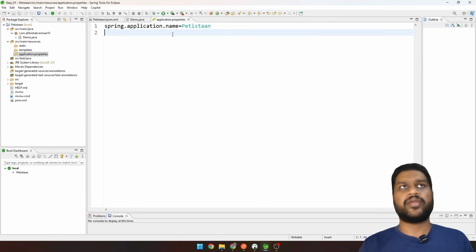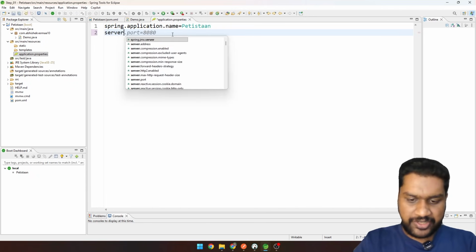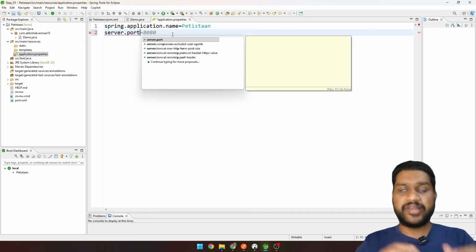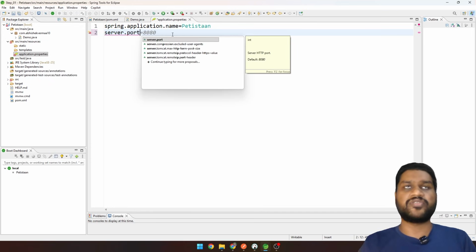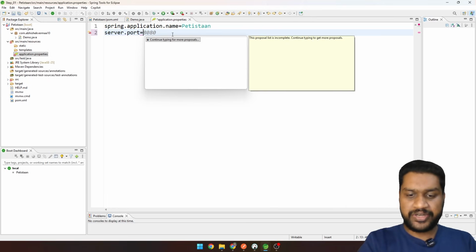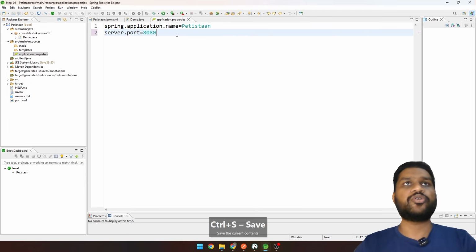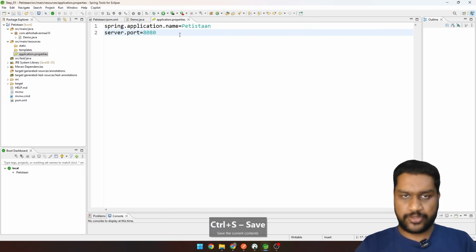Now the number one thing, since it is a web application, is that this is going to run on port number 8080 by default. But still, I wish to mention it here. Why so? Because later on we are going to convert it to microservices, so it will be easier for me to change the port number from here. I don't need to add any new property here. So as of now, I will run it on port number 8080 only.